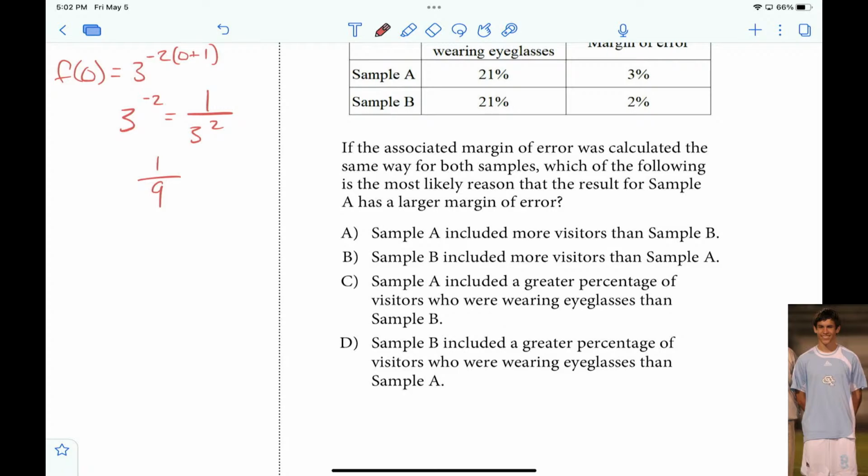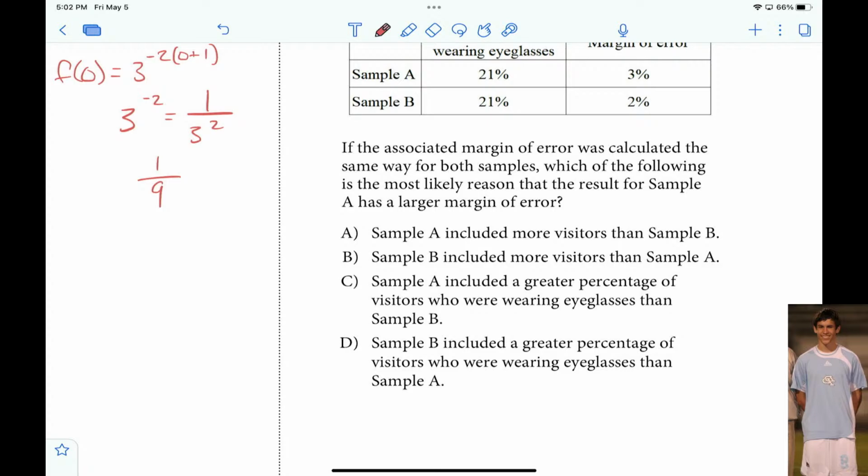So the way we do this is sample size does affect the margin of error. And how it affects it is, the bigger your sample is, the smaller your margin of error. And how I try to explain it is, think about it this way: if my sample gets bigger, I'm getting closer to asking everybody that I'm curious about. So the bigger and bigger the sample I get, the closer and closer I get to asking everybody about this.